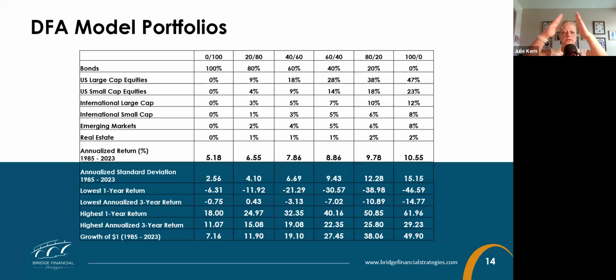And then if you go out two standard deviations like that, that's going to cover about 95% of the expected returns. And then the other 2.5% on the high end and the low end are what we would call out of the two standard deviation range. But within two standard deviations, this portfolio is going to move 2.56 for each standard deviation. So you would have to double that. So let's call it 5% plus or minus from this 5. So this portfolio would be expected to range roughly from 0 to 10%.